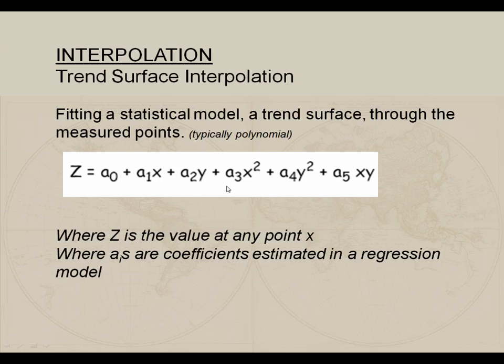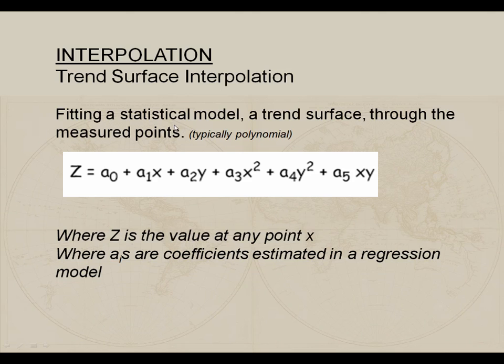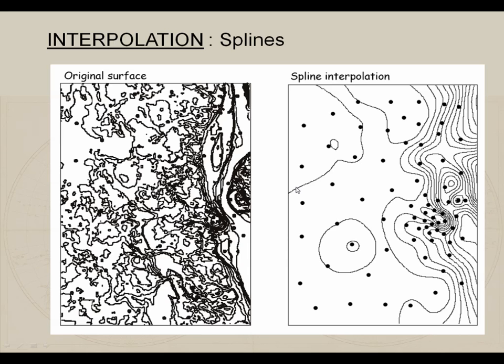Another one we want to talk about is a trend surface, a statistical model where we're forcing our interpolation through between the particular lines. So it's a surface where a statistical fit model is trying to fit lines between our points, estimating those coefficients through a regression model. So a trend surface looks like that. Another one is a spline. The difference between a spline and a trend surface is that in the spline, we're actually forcing our equation to go through the points rather than using a regression to find the best line in between them.